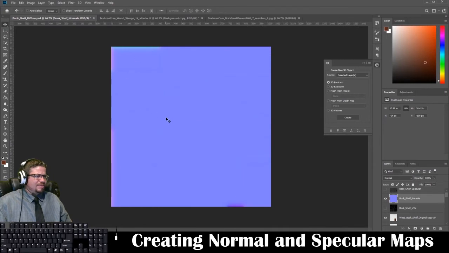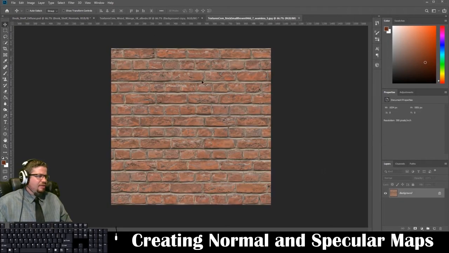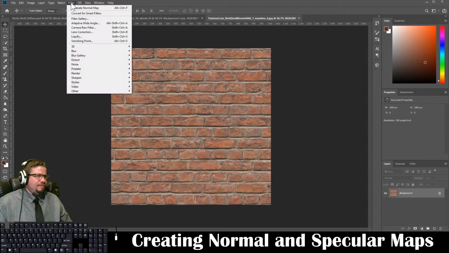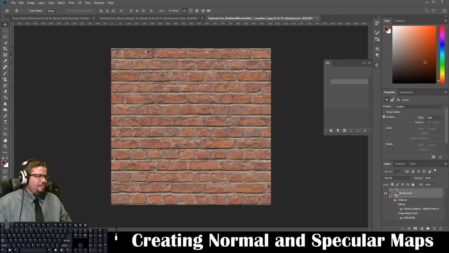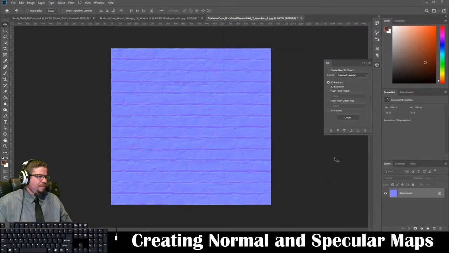And it fades out really quickly, and it doesn't work very well. Now if I go over here and do it on this same one, Filter, 3D, Generate Normal Map, I'm just going to click OK. It's at 29%. You can see in the picture it's working okay.